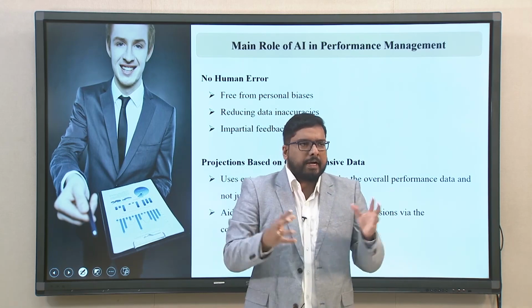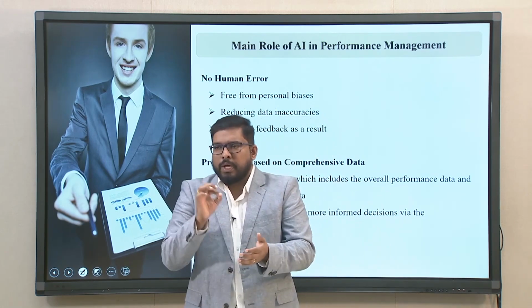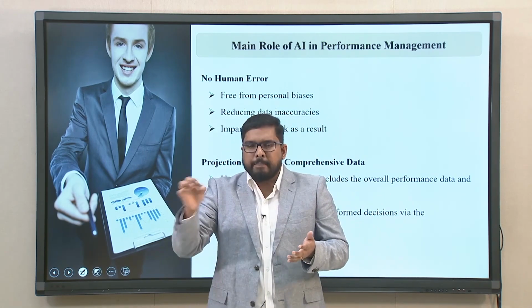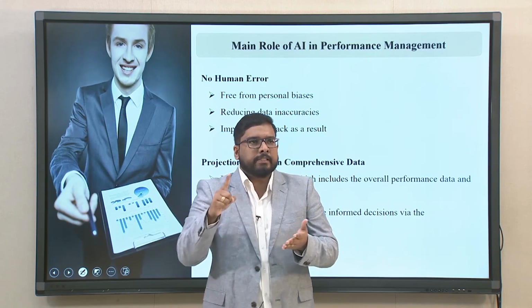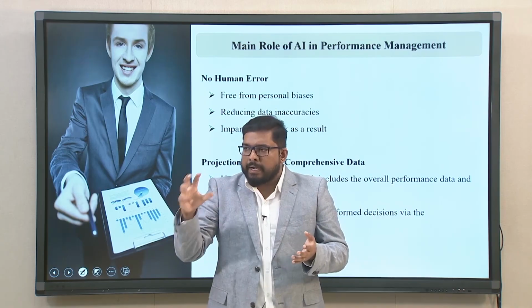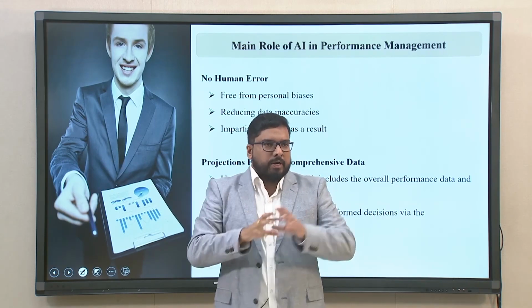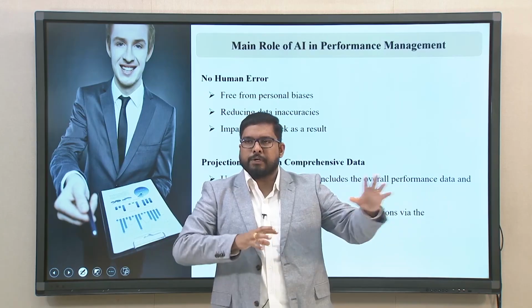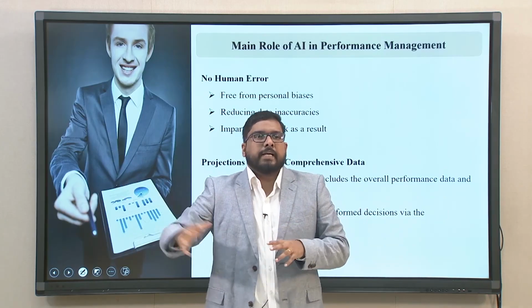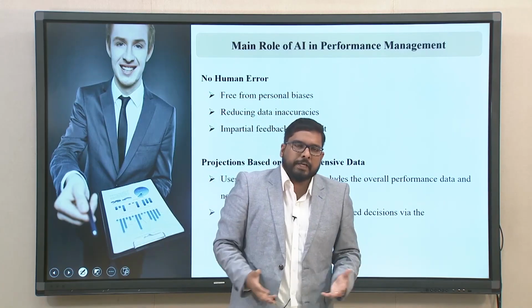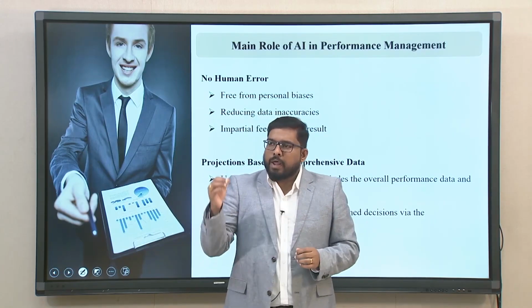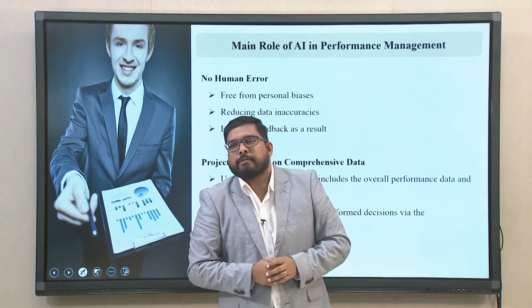Otherwise, every time you need a person to enter and exit and make a note of it, it takes time. There is a possibility of human error and a possibility of accountability issues too. When it is directly linked to your financials and your logistics, it makes altogether a different picture. So this is what I thought I should give as a small understanding of the main role of AI in performance management.